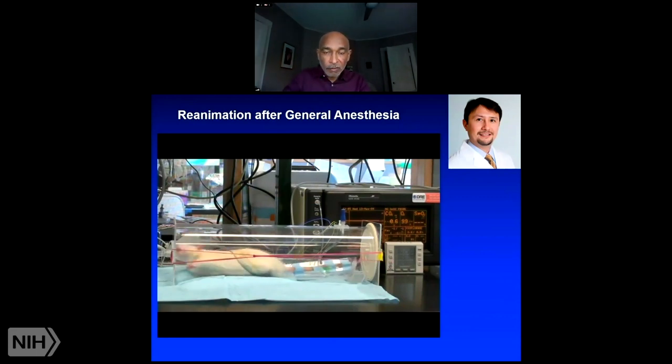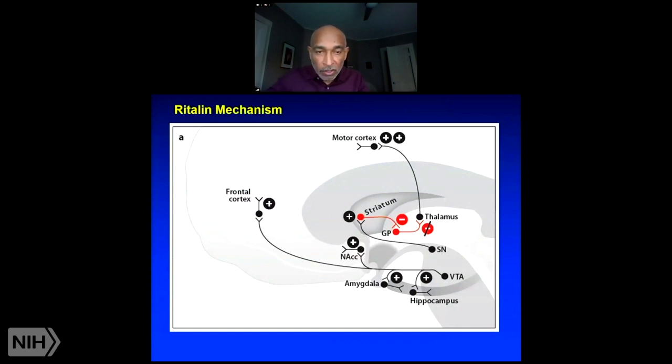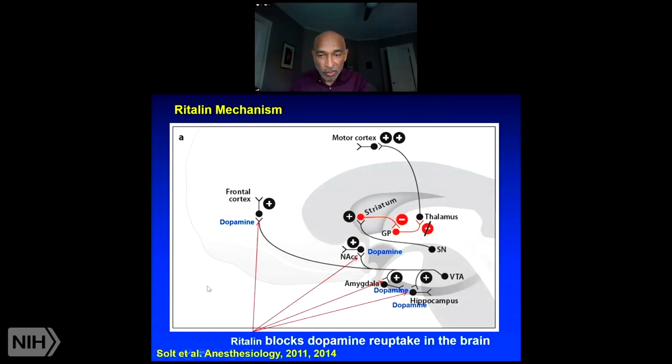So what's happening here? Ritalin blocks the reuptake of dopamine. So this pathway starts in the VTA, the ventral tegmental area, goes through the limbic system, amygdala, hippocampus, through the nucleus accumbens, and on up to the frontal cortex. This is a pathway which is very important for cognition. People who self-administer Ritalin or stimulants like this, because they're in high-stress jobs, report that their mind really sharpens up once they're on the drug. That's a dumb thing to do. I'm not recommending it. In fact, quite the opposite. But the word on the street is this is something that works to help sharpen the mind.